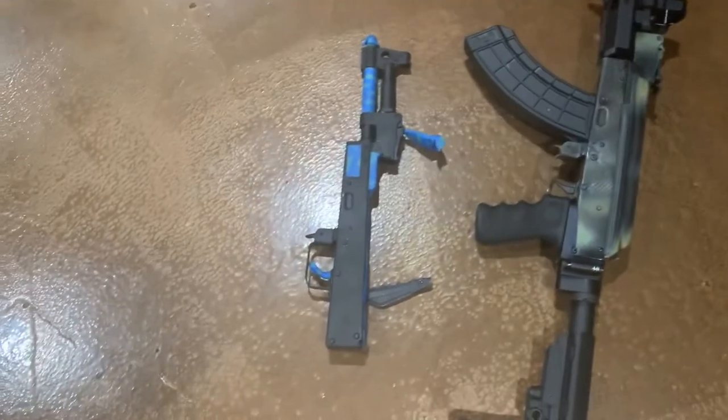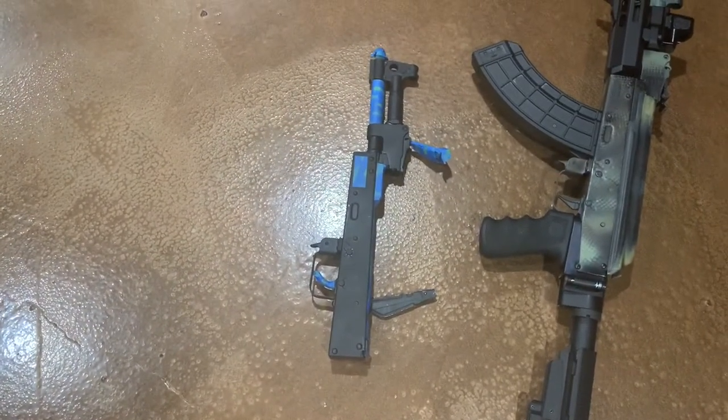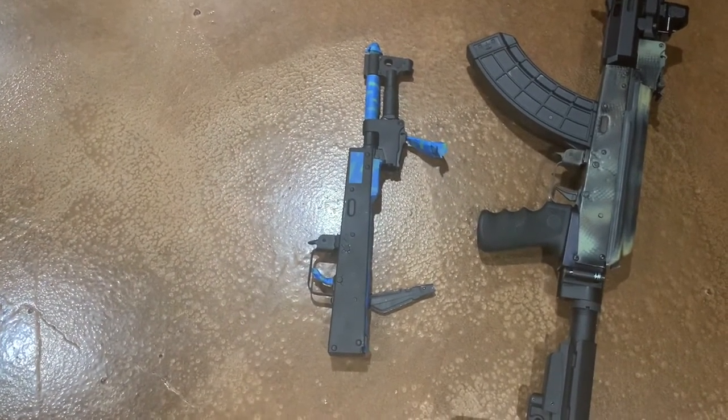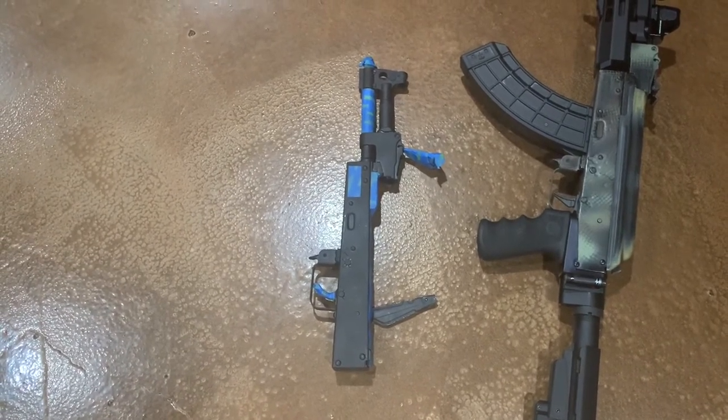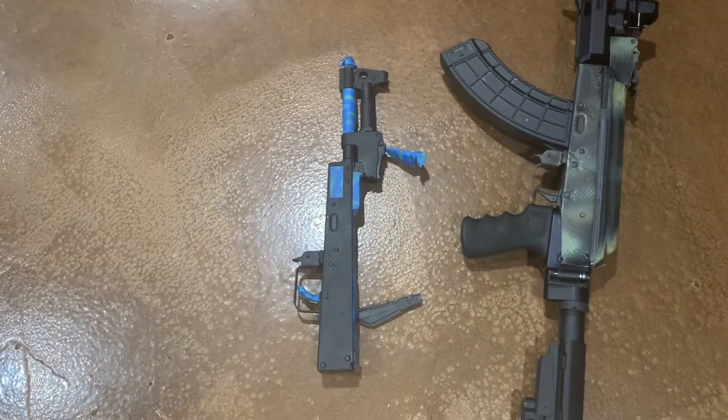So we're gonna do the same thing on my buddy's Mini Draco. We got it all taped off. I've already rubbed it down. Got as much grease off of it as I can. So let's start the process.